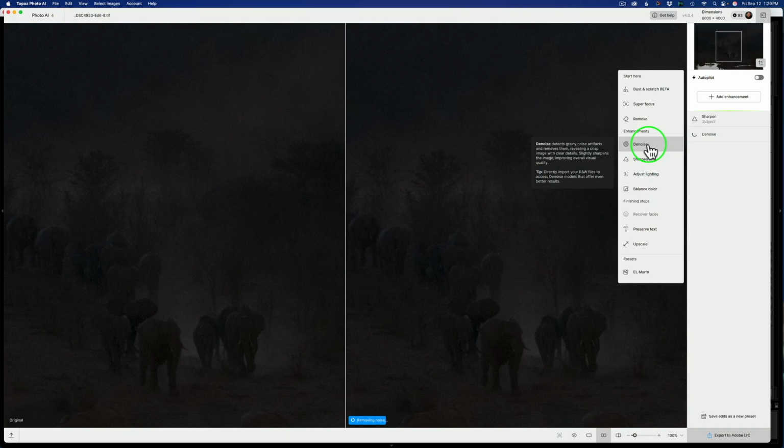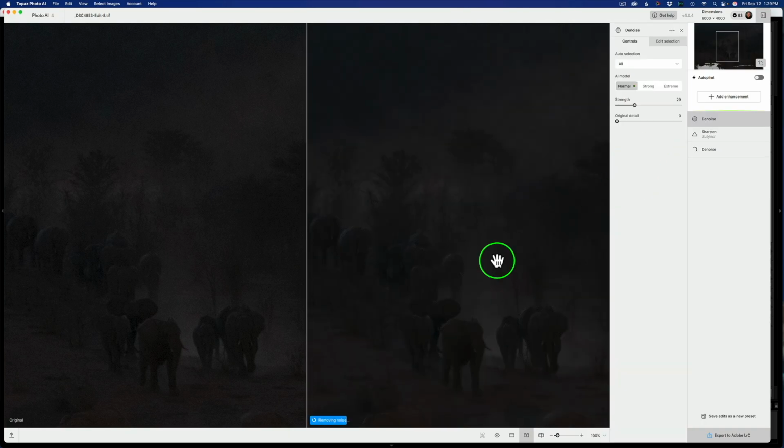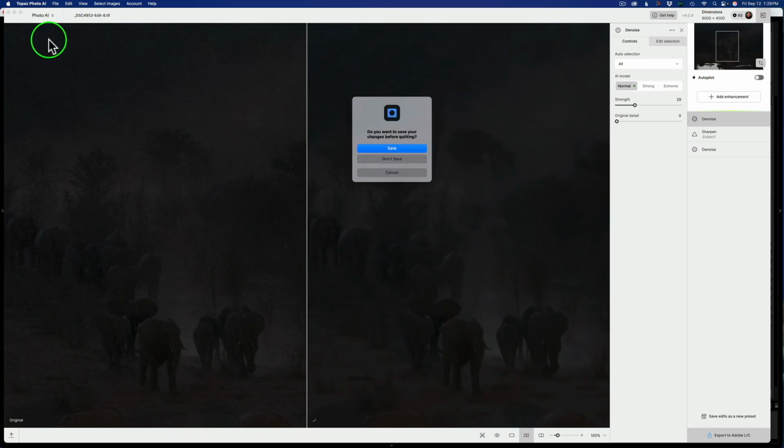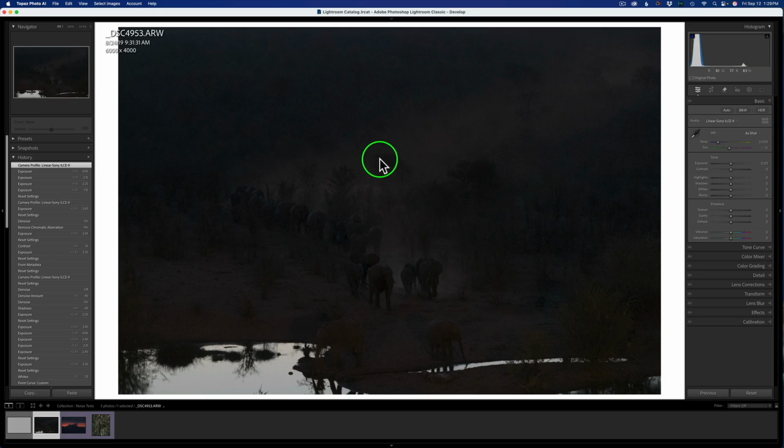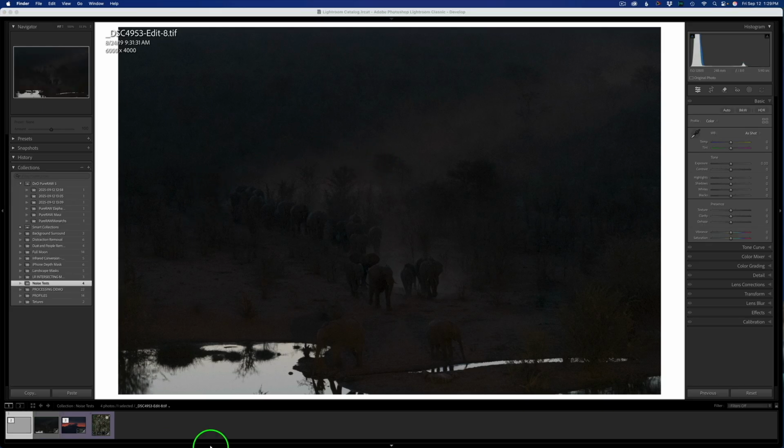I would click Denoise. And as I'm clicking Denoise, you see down here it's saying it's removing the noise. And it's picking up the sharpening also, even though I didn't want it sharpened right there. And then I would just export it out to Adobe Lightroom Classic. So I'm going to hit Don't Save. So that's the setup on all of these.